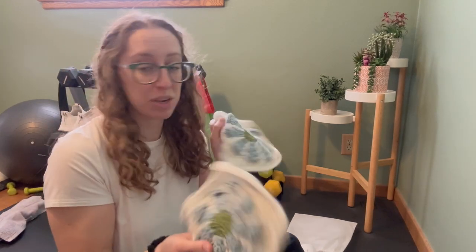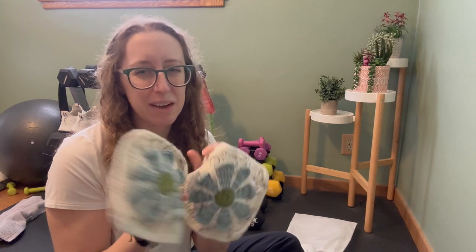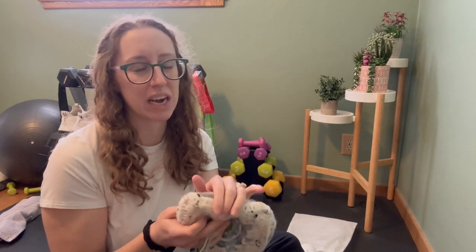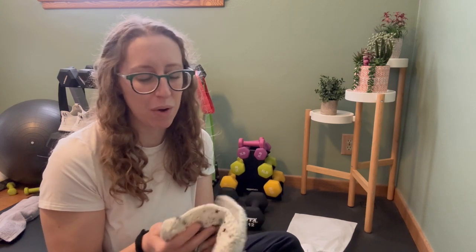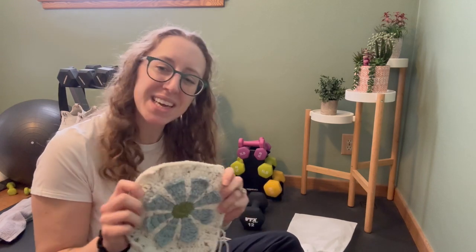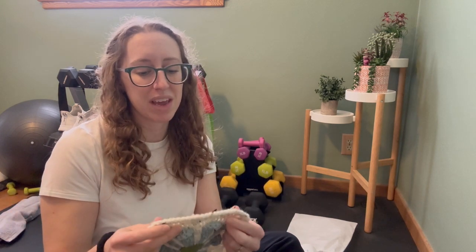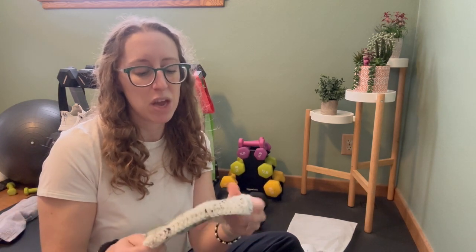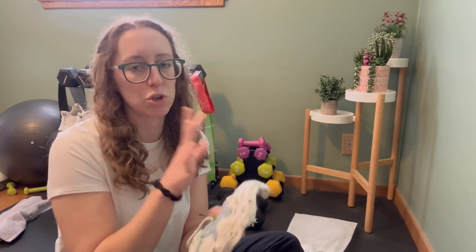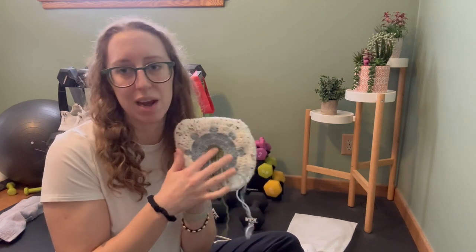Anyways, I digress. It took me a little bit longer, but I estimated that if I hadn't made a mistake, even with being distracted, it probably took me around 1 hour to do one panel, which seems like a lot, but it's a really, really big one. So if you take that into consideration, it's not too bad. I'm estimating 1 hour total, including blocking and weaving in ends.